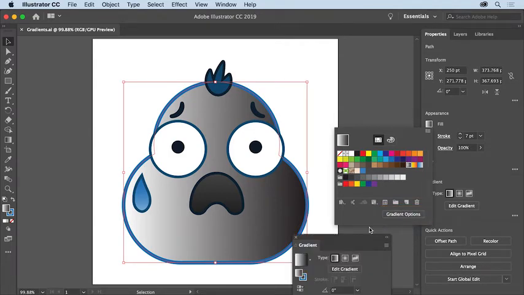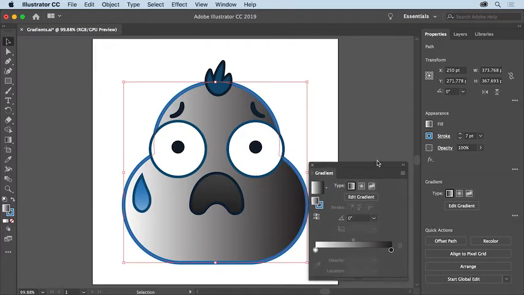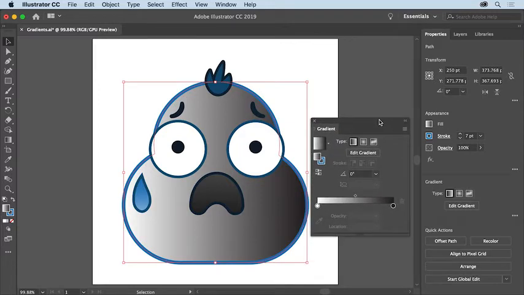panel. You can move the gradient panel around if you need by dragging the title bar at the top. In the gradient panel, there are a lot of options for editing a gradient, but you'll simply focus on editing the colors in this gradient. Since you applied the gradient to the fill of this shape, you need to make sure you're editing the fill in the gradient panel and not the stroke. So click the fill box so it's on top if it isn't already. Whichever is on top, the fill or the stroke, is what you change for the selected artwork.